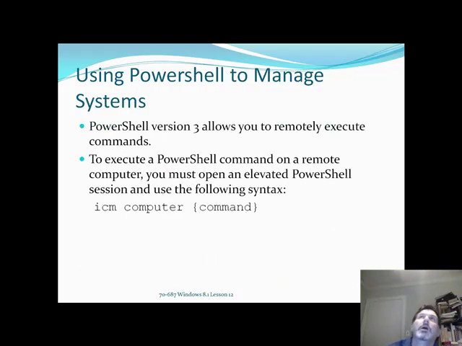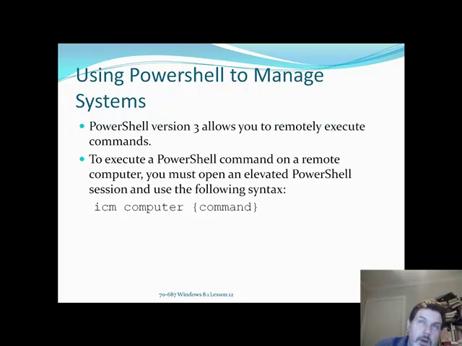Alright, so last but not least, I do want to mention PowerShell. PowerShell version 3, which started coming out with Windows 8, does allow you to remotely execute commands. In order to execute these commands, I would use a command called ICM.